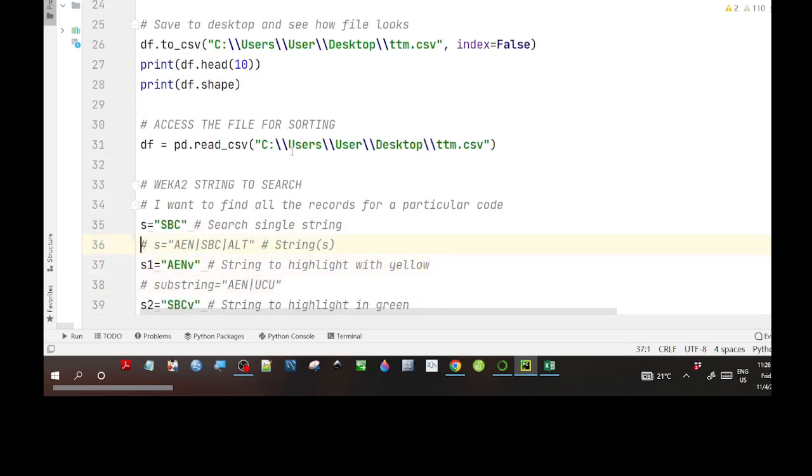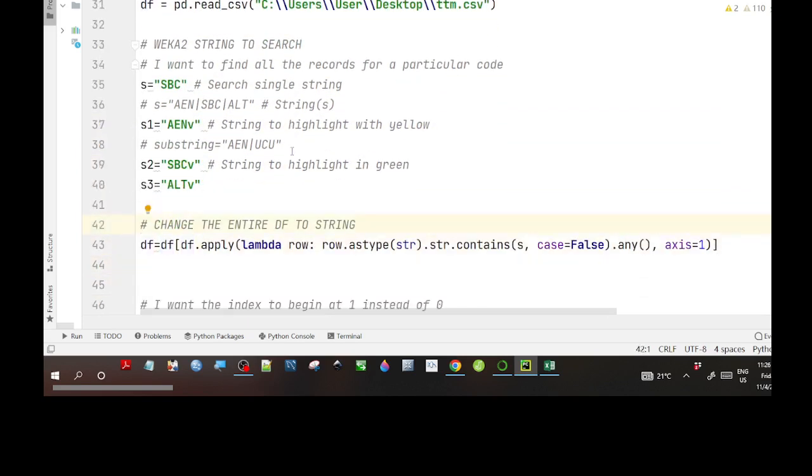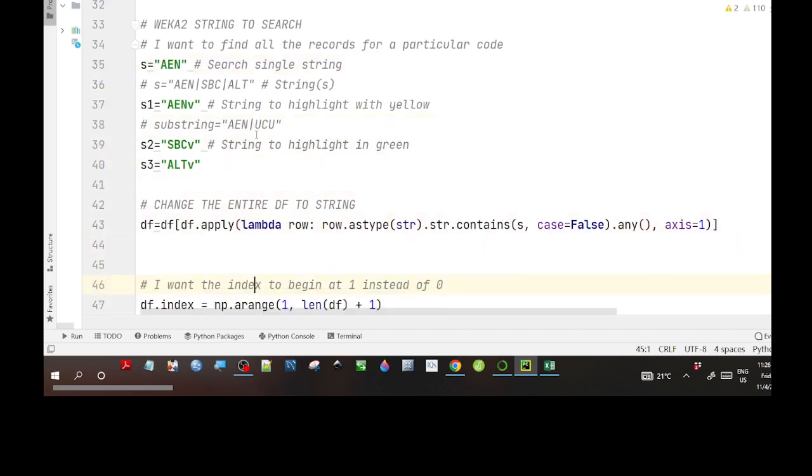Then we will access the same file for sorting. Here you notice that I was sorting for SBC, so assume now that I am sorting for AEN, that is Arts English, or the AEN units. So let's see what happens.